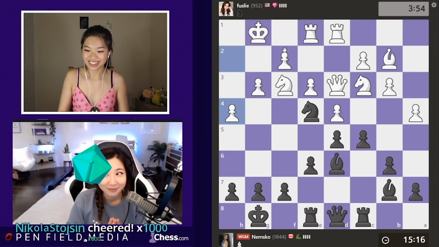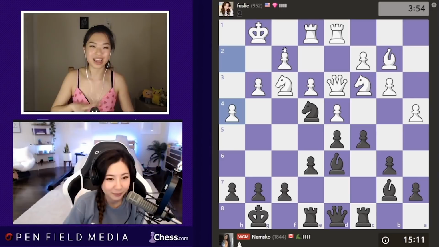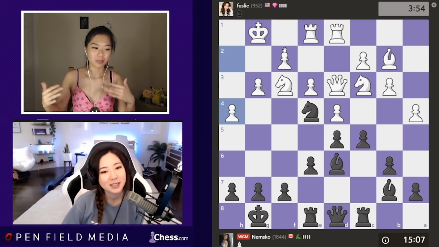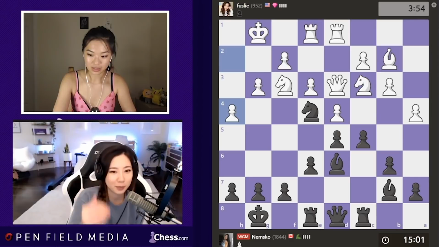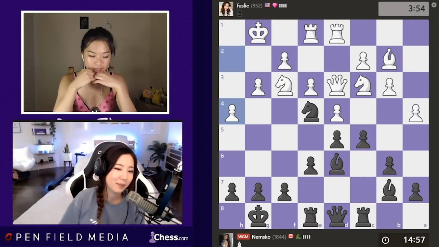So the higher the pawns go, the more unsafe it kind of becomes. Does that make sense? Yeah, because all my pawns right now are defending something. But as soon as I start trying to progress them forward, then they can't go backwards, like you said. So then I get weaker.